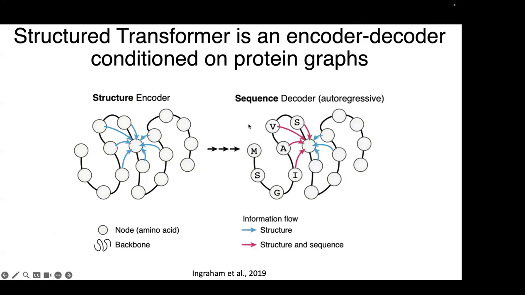In this case, for this model, it was an N-terminal to C-terminal decoding order model. So it would start decoding from the first residue, terminally speaking. And in the very beginning, you can imagine that no sequence has been decoded, so there's only structural information flow in the local environment of the GNN, basically. Then as sequence information is decoded autoregressively, there is some sequence information from the model that is used, as well as structural information within that local neighborhood, to figure out what's supposed to essentially be here.